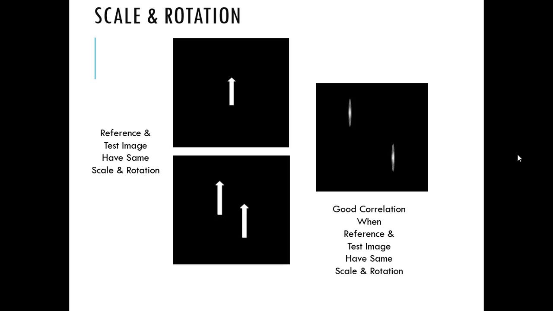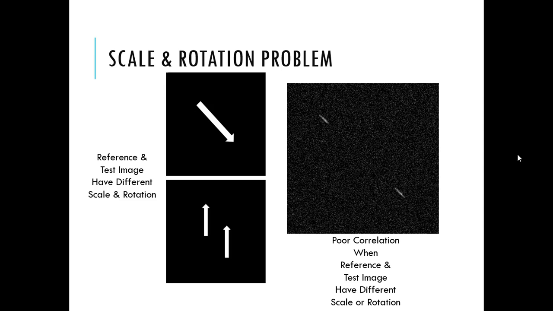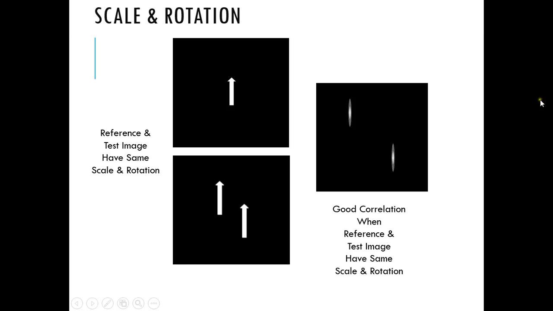The Fourier transform is said to be shift invariant since the object can be anywhere in the scene, shifted in X or Y, and the magnitude of the FFT remains the same and remains centered at the origin of the frequency domain. This match filtering or correlation method will work when the sought pattern is located anywhere in the image, invariant of shift. However, this method is not scale or rotation invariant. That is, if the object is a different size or rotated in the test image, the correlator may not find the object. For example, the arrow shown here has a very high correlation when the reference and test image have the same scale and rotation.